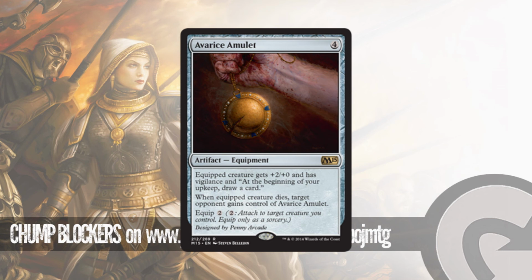It's sounding pretty good. When equipped creature dies, target opponent gains control of Avarice Amulet. Again, this is pretty much consistent with all of the design cards that we've looked at so far, designed by fans. They're sort of cool. They're just a cool take on something that you could do within the boundary, within the portrait of Magic. But isn't necessarily good, if you know what I mean. It's the same with a lot of cards from M15 we've seen so far: they are weird and they are fun. And that's what Magic has to be about sometimes.